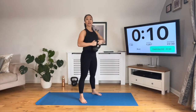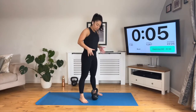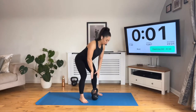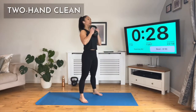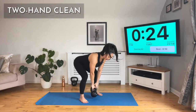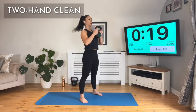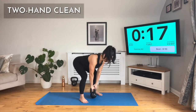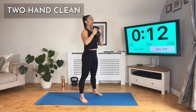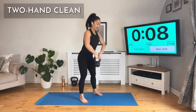3, 2, 1, 10 second rest. We're going to do that two-handed clean next. So feet, kind of where they were, maybe perhaps a little bit wider than hip width apart. Gonna go pick our kettlebell up. 3, 2, 1, let's go, come up and back down. Nice flat back, that's what we're really focusing on here as well. Zip it up, nice and strong. Exhale up, and again.